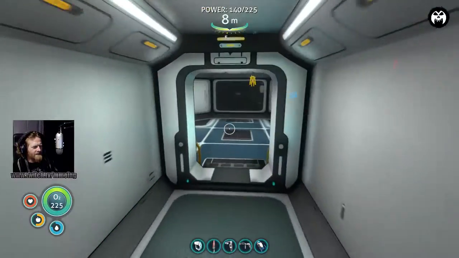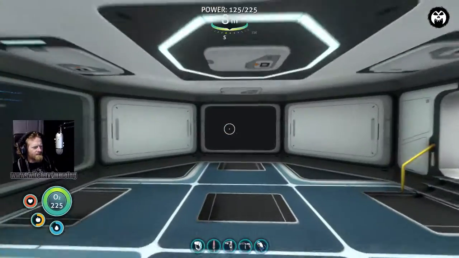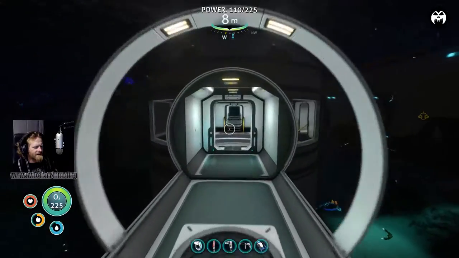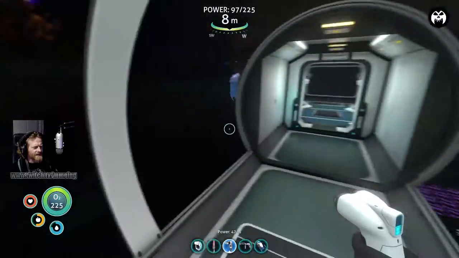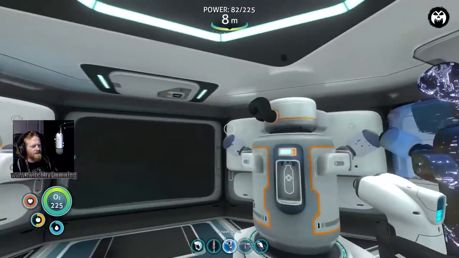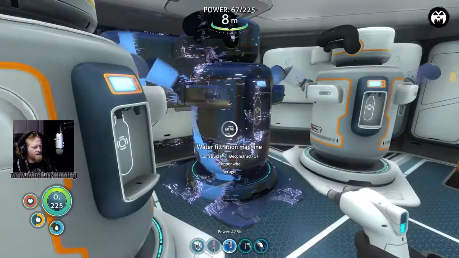This is still gonna be the main area of the base up here. I might actually go that way with another room instead of that way. Alien containment, we're gonna bring it straight up to the center here. So then over here, I'm gonna be able to come into this room. We're gonna have to connect something. Alright, so how many more?